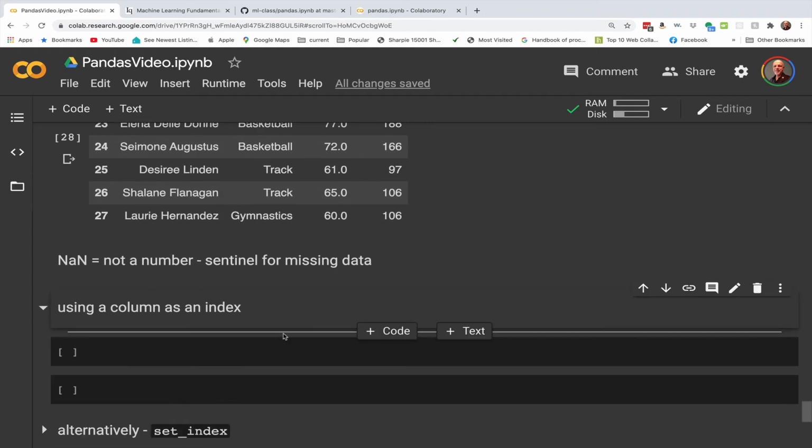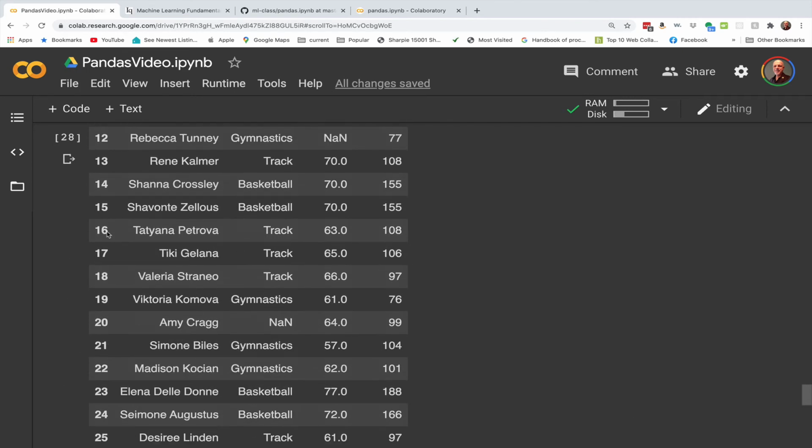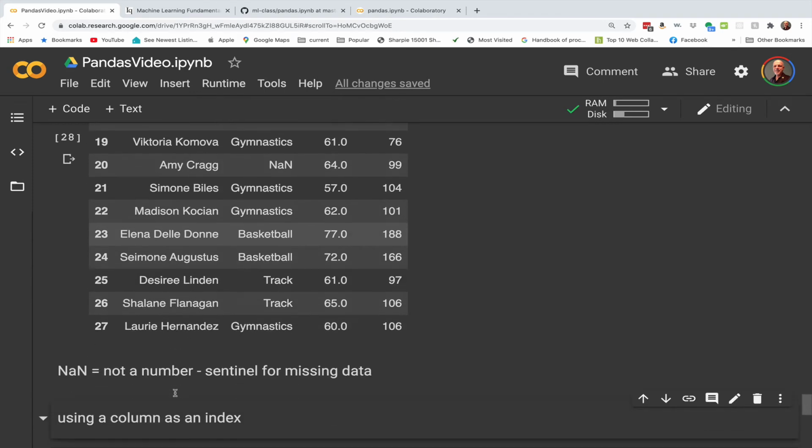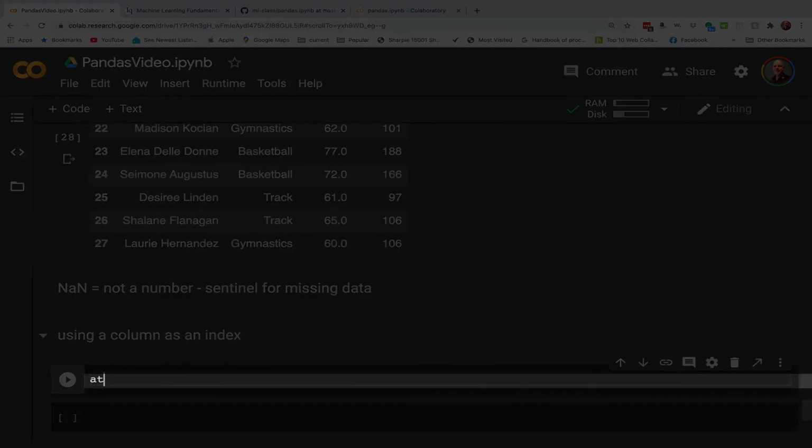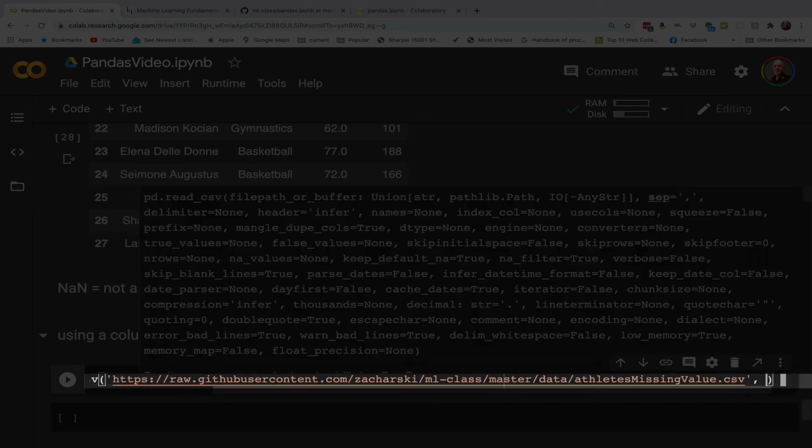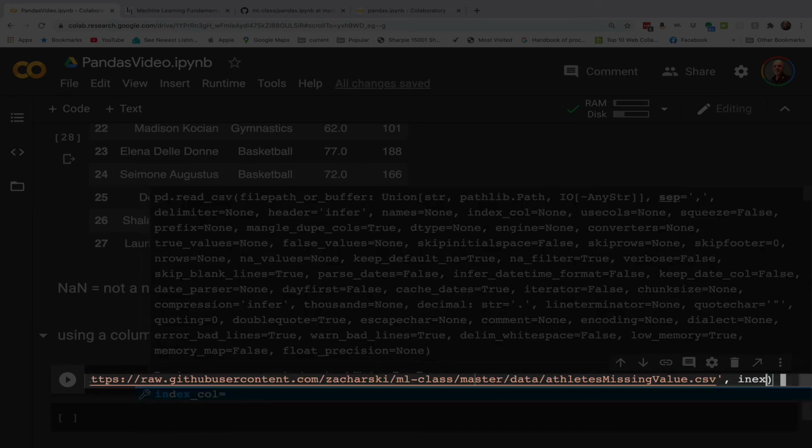All right, that's great. And again, the index is automatically created. We just have numbers here. But suppose I wanted this name column to be the index. Might be a useful thing. We can do that. I can say athletes2 equals read_csv, and now here I can specify what column to use as an index.